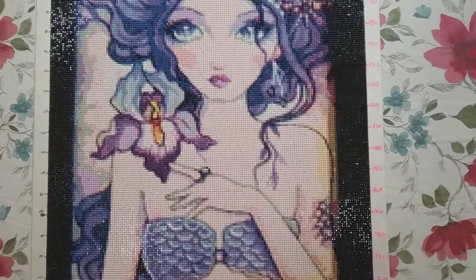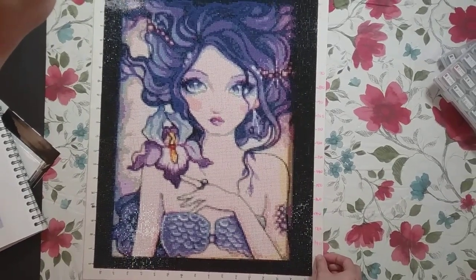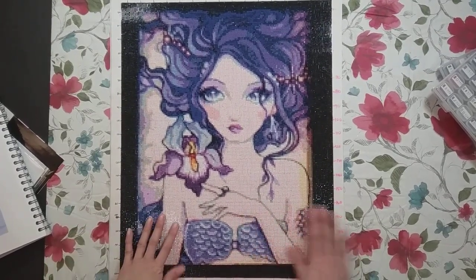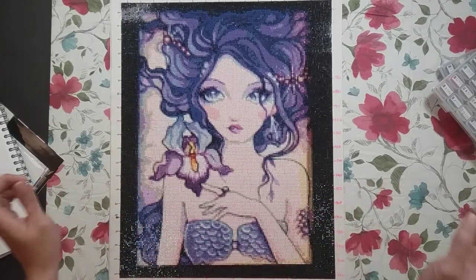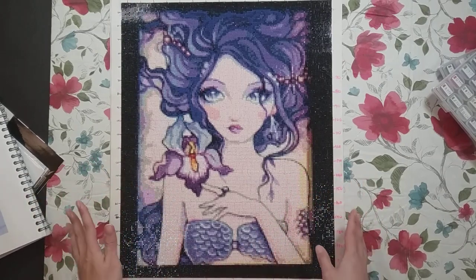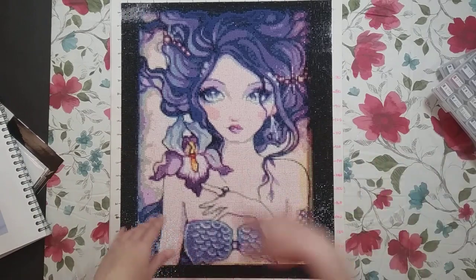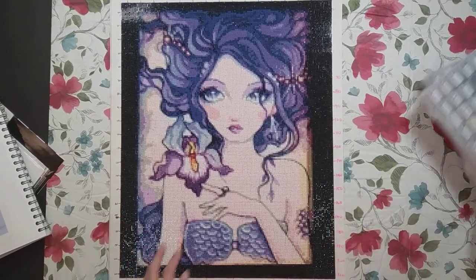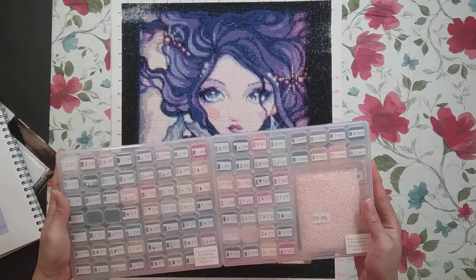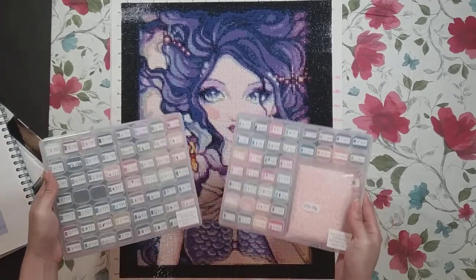Here it is — a 40 by 50. I did this with my leftover drills, and I did buy some drills because I did not have enough of certain colors from my leftover stash. You would think with all my leftover drills I would have had enough, but there were some colors I just had none of. So I bought those separately, and now I have a supply of them. This is how much 3770 I ended up buying. For the second picture, I should hopefully be able to finish it without having to find more.